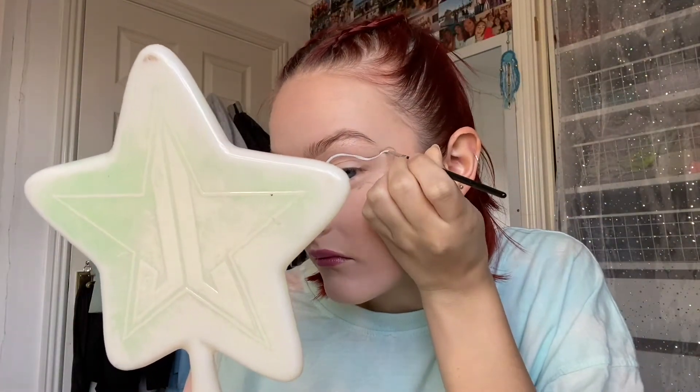I'm going to use the white first and just follow the shape that I've already drawn — that's just going to be kind of our first line that we will build up on top of. So I've gone in with the white and sketched out the first shape. Now I'm going to try and make it a bit thicker on the corners so that we can perfect the shape before we add in the other colors.